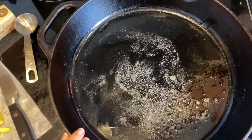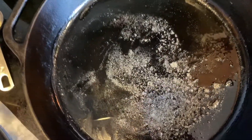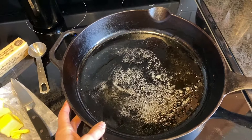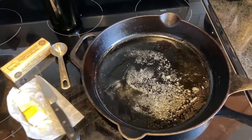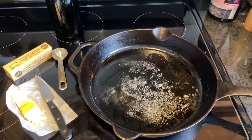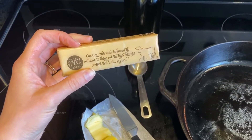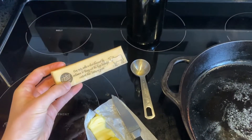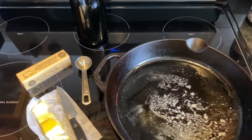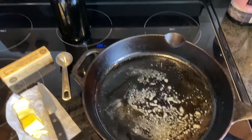I let about a tablespoon of avocado oil melt with a little pat of butter. That butter gives it the rich flavor and beautiful brown color, and the oil raises the smoke point so you get that browning without the burning effect — the milk solids in the butter tend to burn quickly. I'm using a Vital Farms pasture-raised cow's milk butter. If you notice some butters like Kerrygold — one of my favorites — they're a really beautiful, vibrant, rich yellow, which means there's more nutrients and beta carotene in the final butter product, so it's a better-for-you choice.